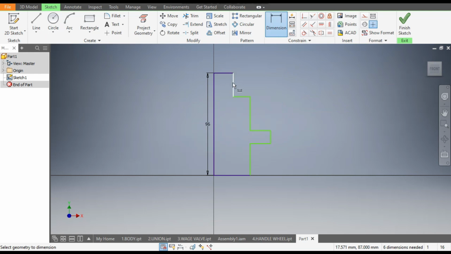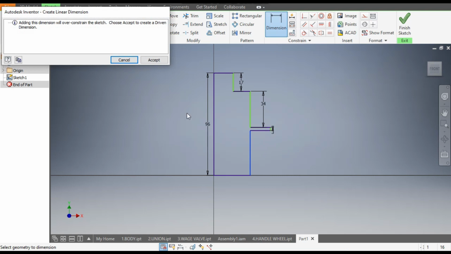Here first we will give the vertical dimensions. Give this as 34 mm. This dimension as 17 mm. This dimension will be 3 and this dimension will be 42 automatically due to 96 we have given.